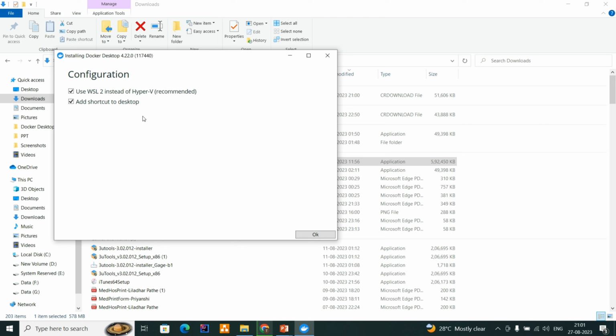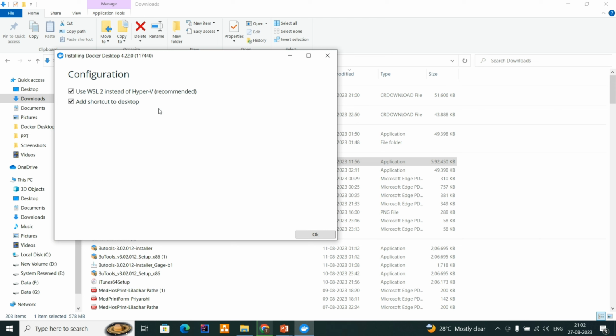It is asking to use WSL2 instead of Hyper-V, because WSL2 is the Windows Subsystem for Linux 2. That is the technology developed by Microsoft that allows you to run the Linux kernel directly on a Windows host. It is designed to provide a more native and performant experience for running Linux applications on a Windows machine.